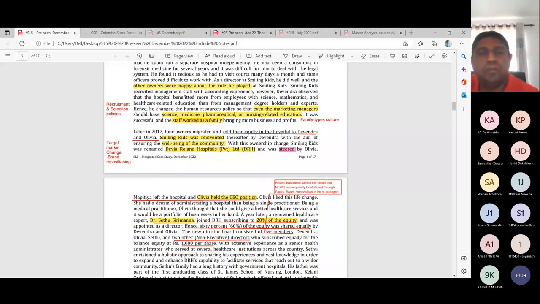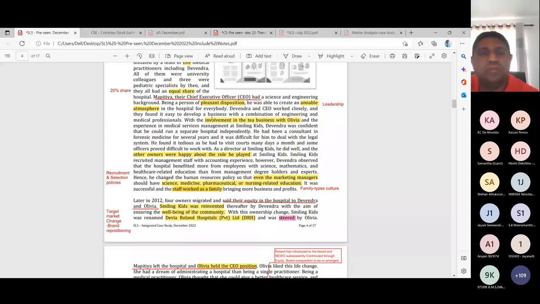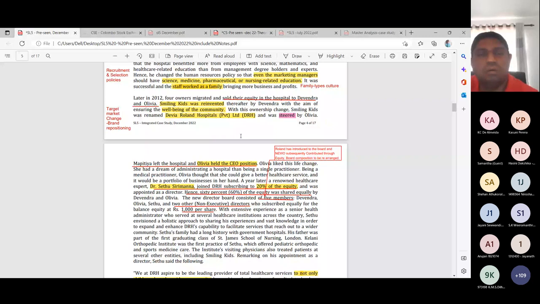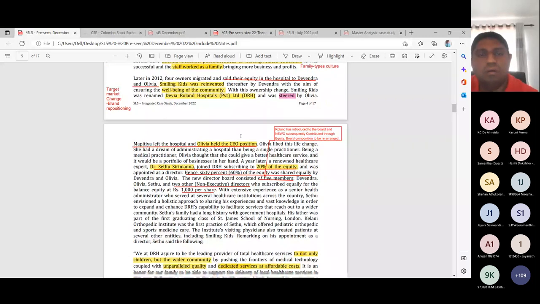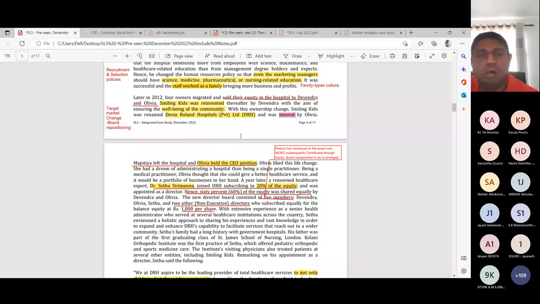The problem is they have not given much information on the leadership style. A very friendly environment was there, but they are not talking about the governance part. Yeah, no information. So I thought it's sort of giving an insight, a small indication, because it's a change of ownership and key management personnel leaving. Yeah, but actually all these things happened in 2012, a long time ago. I think we don't have to worry much about that, because we have to focus on 2022, right?